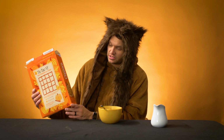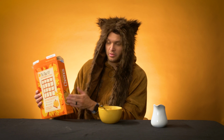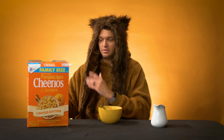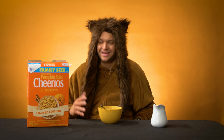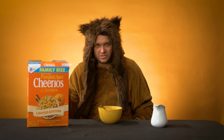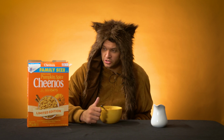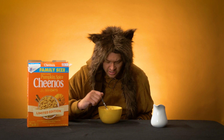Side of the box looks very similar to the front of the box. So blown real estate, General Mills should know better than that, but the box is fine. It didn't open real great. It had that little tear, but luckily I was careful enough to not make it a huge tear. So just be mindful when you're opening this.